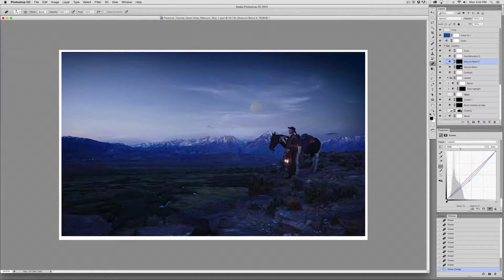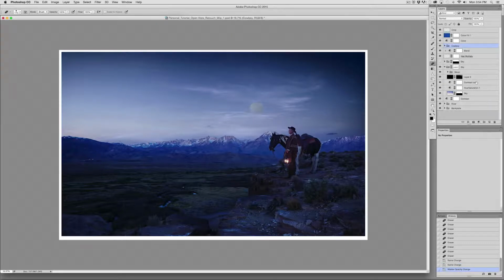Quite nice. All right, we're going to keep on working the sky. It doesn't still feel like it has the punch and the contrast that I would like to see from a sky at night, especially now that we made this background darker. His face too feels a little warm, and remember we warmed that up. Might just turn that off for now. Oh, that's our beautiful glow. We're going to call that glow. And the face highlight, I'm just going to turn that off for now. Or maybe I just pull it all the way down to 30%. There.